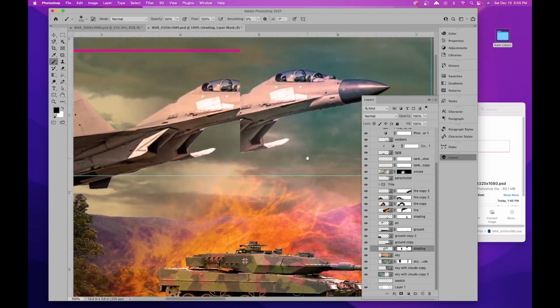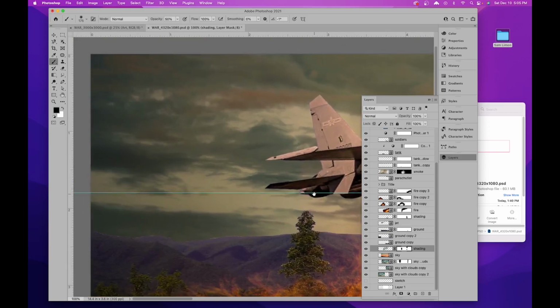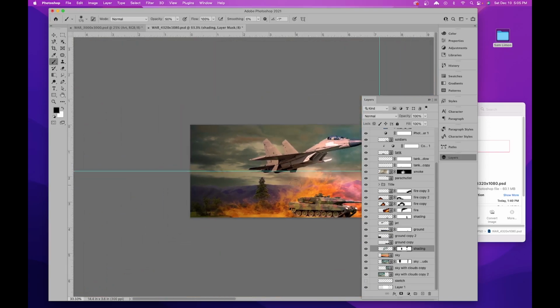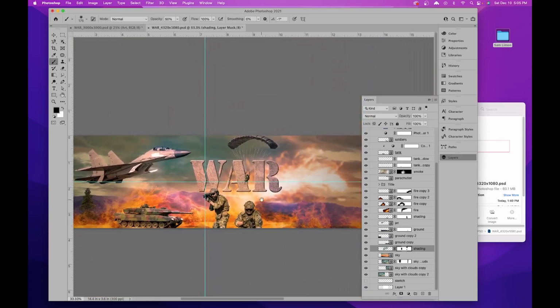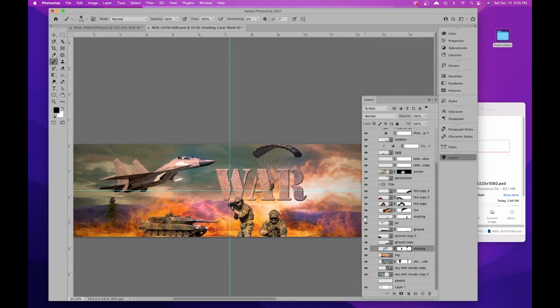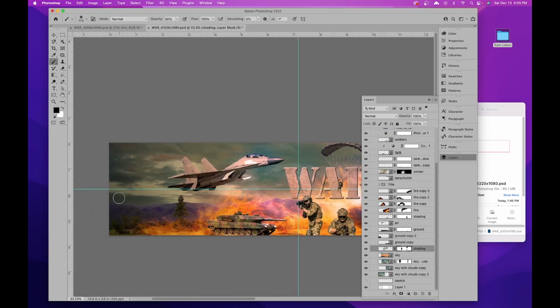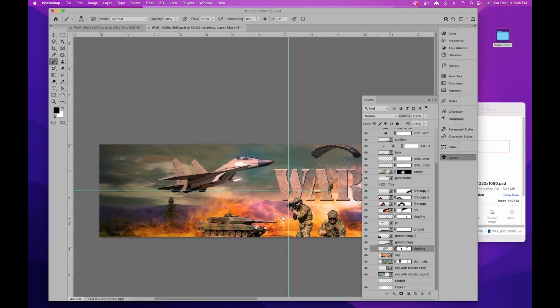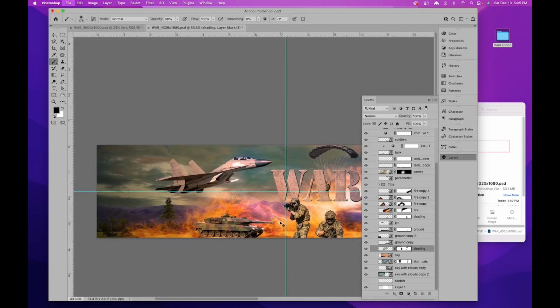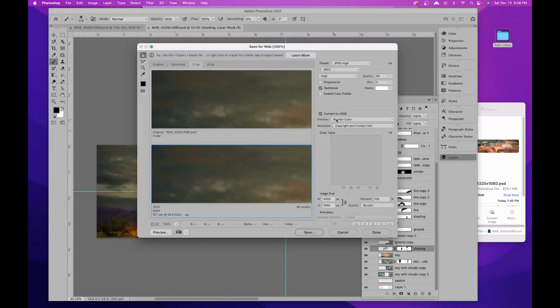So there is another asset. Everything looks pretty good. Zoom out, and there we go. It's cohesive with everything else, and we have all of our main elements within that area, and then the rest is just extra that I'm filling up. And let me go ahead and save it, and then Command or Control, Shift, Alt or Option, and S, and we'll save it as a JPEG again. JPEG high quality 60.